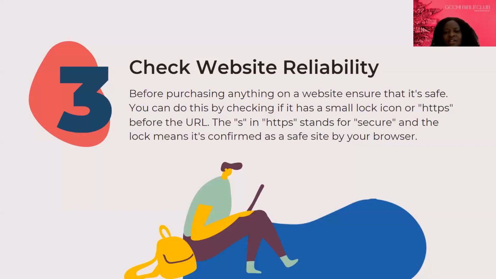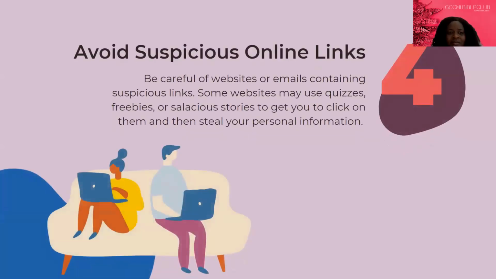So check website reliability. I just explained, if it doesn't have a small lock icon, or if the S is missing, S means secure. If it's not there, if the website you visit is just HTTP, and you put your bank details on it, it's a sorry case. It's a matter of time.